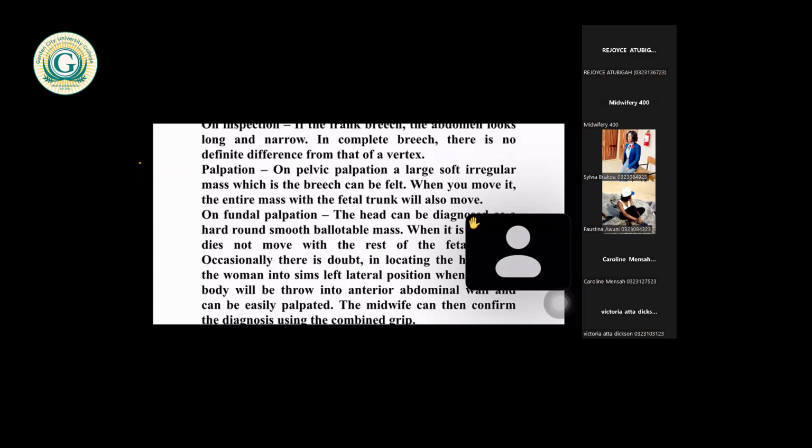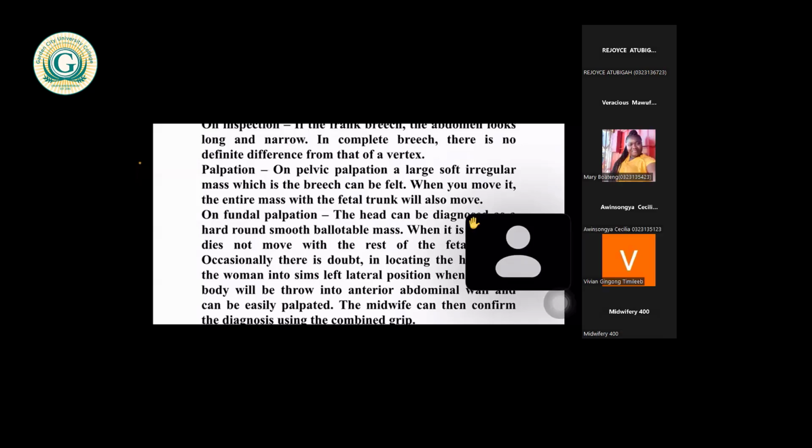So the latter part, you said it turned to breech again. When the client delivered, was it cephalic or breech? Hello, please, are you around? I'm around, but there is a network issue. I'm saying the patient was breech at 32 weeks. Even at 36, it turned to transverse. Then later on, we palpated, it was cephalic. We even made her go and do the scan, it was cephalic. But later, as at the time she was going to deliver, it was breech again. So sometimes diagnosing at 32 weeks is not for all.